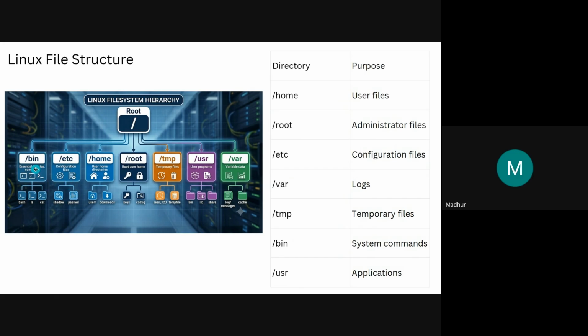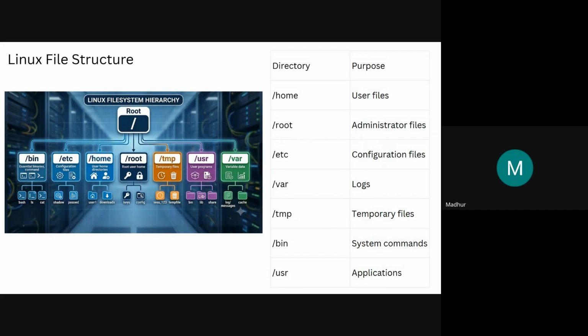What does this stand for? Slash bin. It stands for all the binary files that we need. We can see this in Windows also. When we go to see users, we can see a folder like slash bin. It also stands for binaries, which hold all the binary files of the computer. Slash etc, as the name suggests, holds the extra configuration files needed to run the binary files.